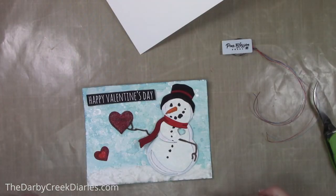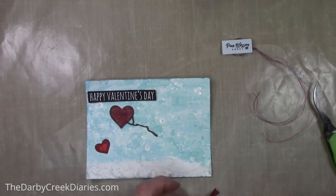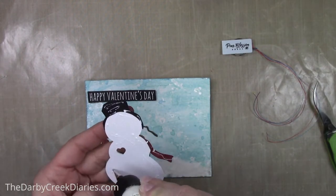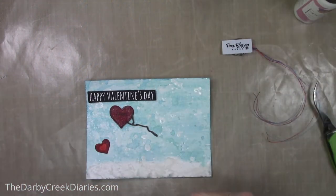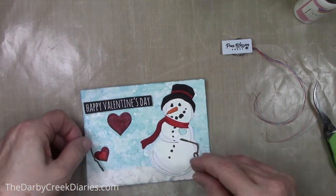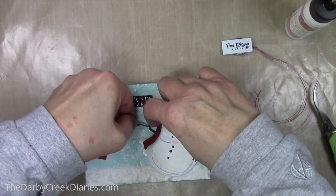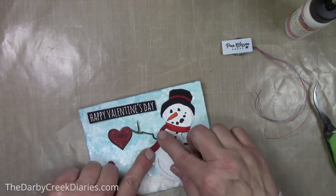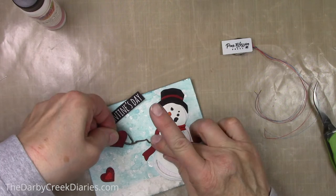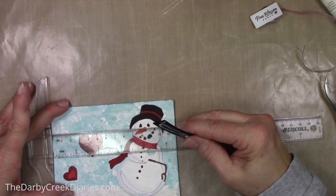I wasn't thinking and I got all excited and started to glue him down. Well, as you can see to the right, I didn't put the light mechanism in — I do this kind of stuff all the time, getting out of binds is one of my specialties. So I'm gluing everything down happy as a little camper and trying to get my heart just in the right place, because that's where I'm going to put the press mechanism behind the heart, and I'm more concerned about the little branch and all the other little unimportant things.